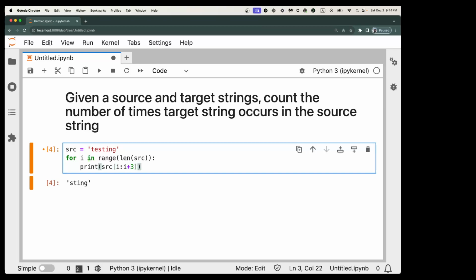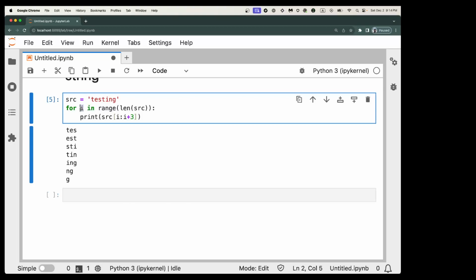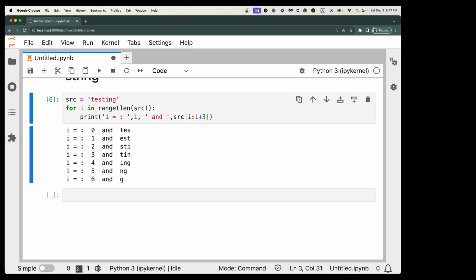Let's see how this works. First it will take i as 0. I can just print i as well, so you can have some understanding.